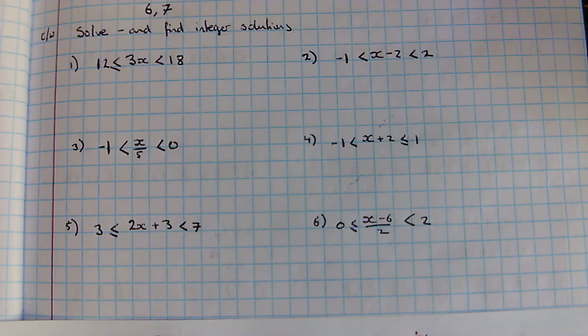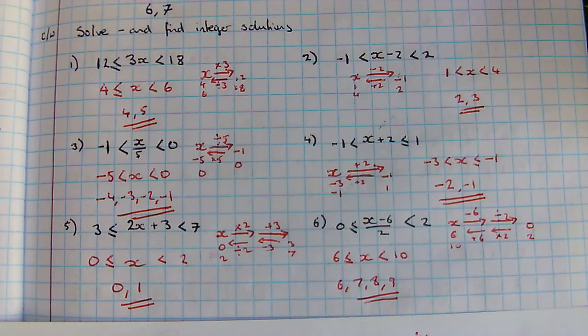I'd like you please to try and set them out as we did before, and once you found the inequality, to also find the integer solutions which satisfy it. Pause the video now, have a go at them, and then unpause when you're ready to continue. Okay, so I'm just going to take us through the method for the first couple of examples.